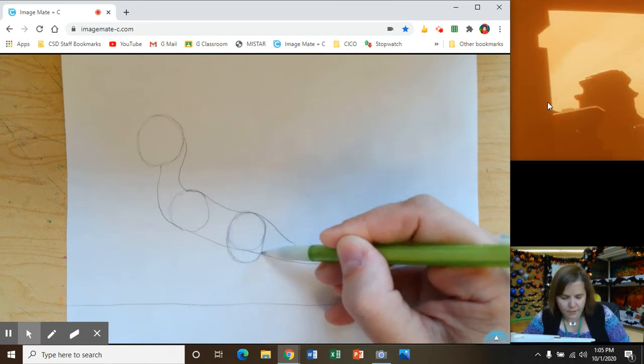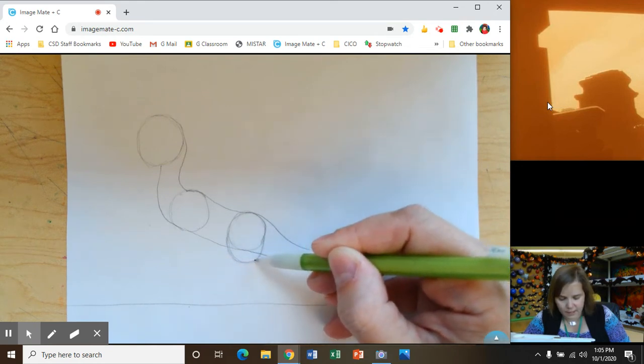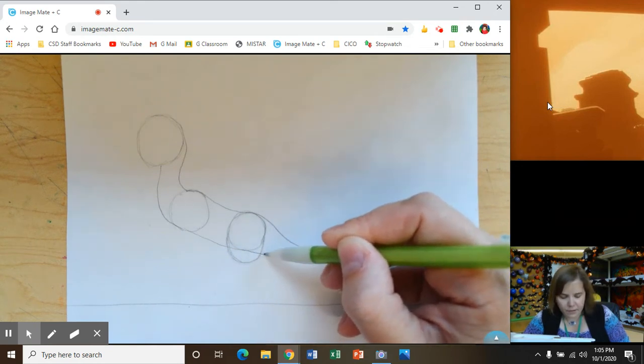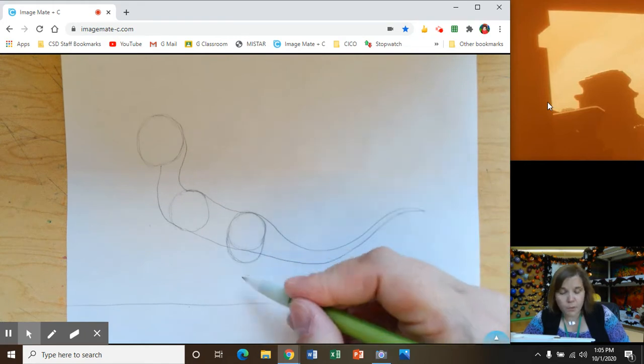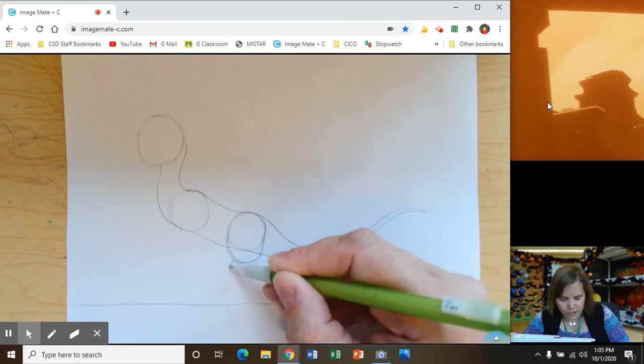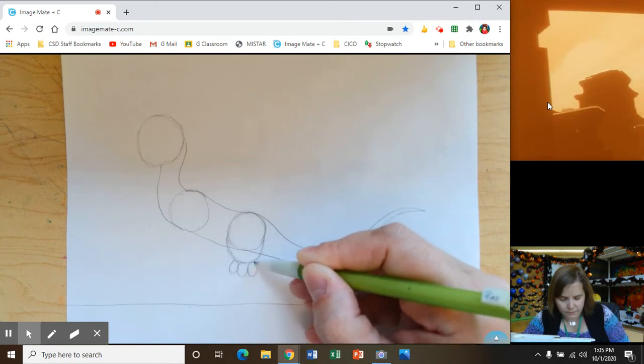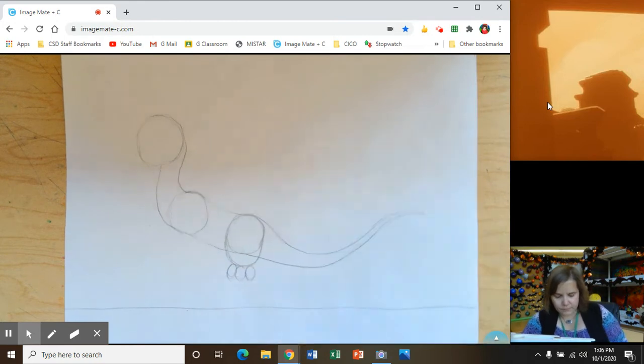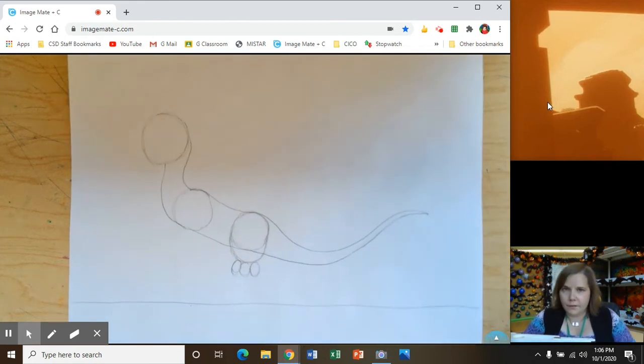This is part of the upper leg and kind of where the knee is. And the leg is being bent, so we don't see part of the leg, but we will see, you're just going to do really easy, 3 little oval shapes right next to each other. And we're going to leave that alone for now, because remember, we're doing simple shapes first.